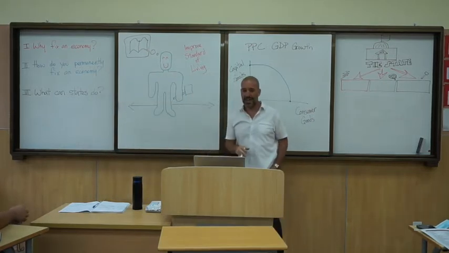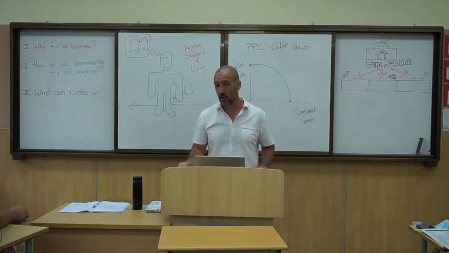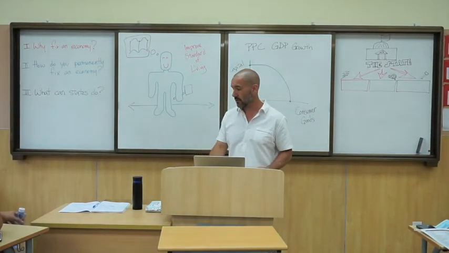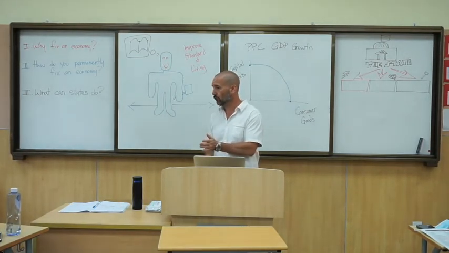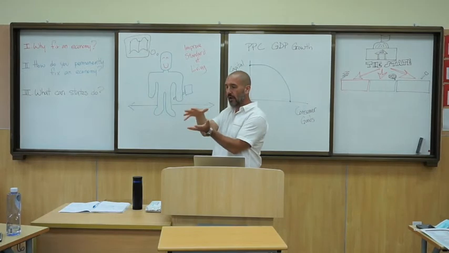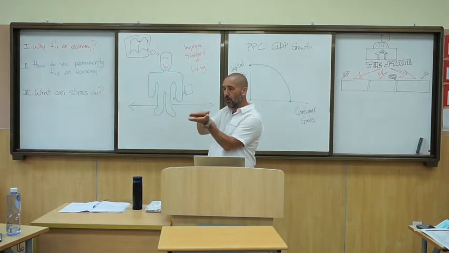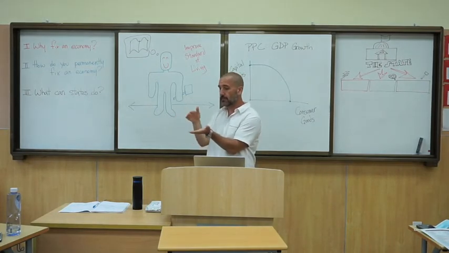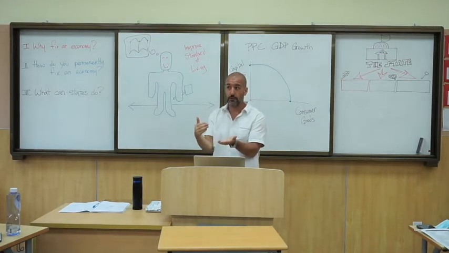All right, so the second thing is you want to educate your populace. That is the simple concept. The fancy economic term is human capital. Human capital is you want to teach your population to read and to do math. There is a direct correlation between the quality and level of education, and you can even go simpler than that. Every country that I know of has a law in place where you have to get a certain amount of years of education. In some poor countries, it'll be like 2nd grade. In other countries, it'll be 6th grade. In some countries, you have to go all the way to the 10th grade.